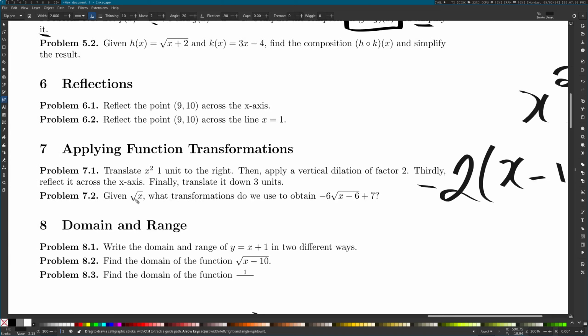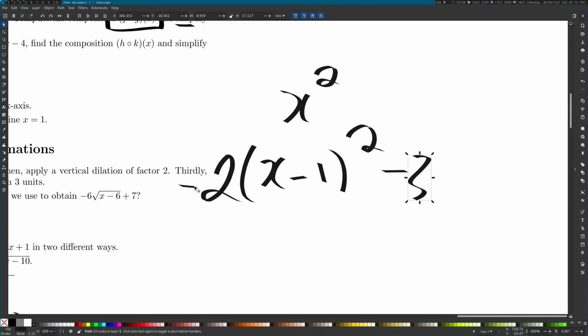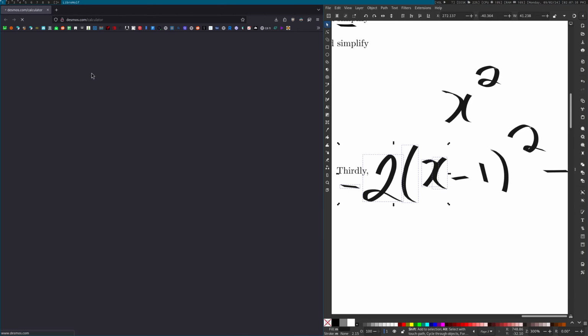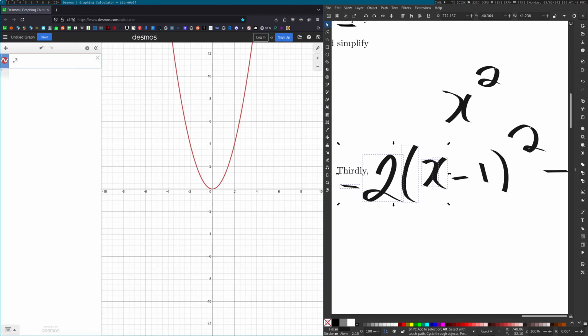Wait, I have a question. For vertical dilation, how do you determine if it's a stretch or a compression? Because I've had trouble figuring this out. Is it if it's negative or positive? No, it's based on your dilation factor. If it's greater than 1, it's a stretch, and if it's between 0 and 1, it's a compression. So if it's 0.5, is it getting compressed? Let me get a slider here. A is equal to 0 and 1.